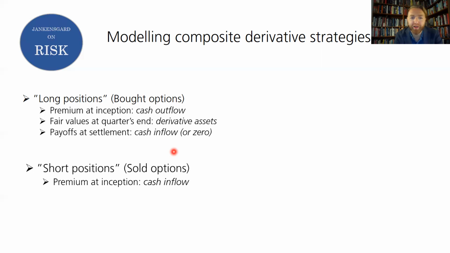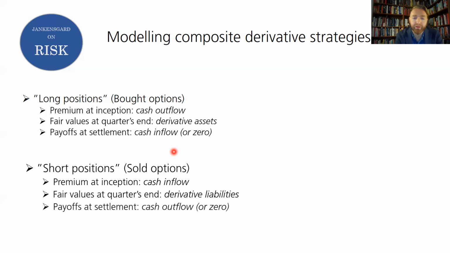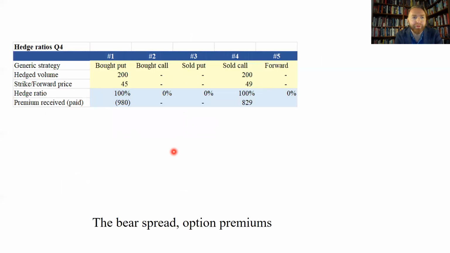Whereas for short positions, it's the other way around, basically. You generate a cash inflow at inception because you're writing the put option, so somebody else is paying you for that privilege. And that makes it a liability. You're going to possibly have to make good on this claim, so at maturity, we're talking about cash outflow or zero. Again, you have this max function, except that it's from the perspective of the buyer of the option, so it's going to be used against you. So it's going to be an outflow for you or zero.